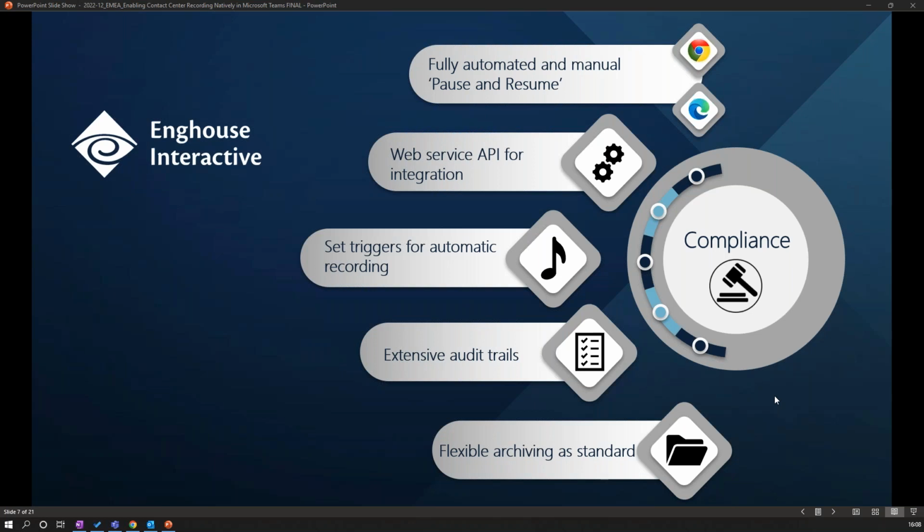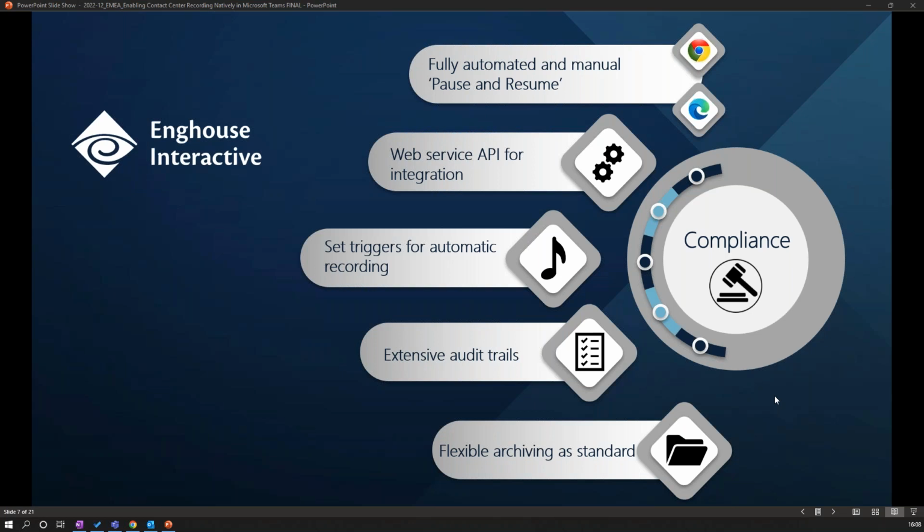We have an audit trail within QMS, so absolutely everything, every login event, every deletion, creation, playback is captured within QMS. When you search for a recording and you then view the content or play back the media, there'll always be an audit log underneath it to tell you who else has listened to this recording.